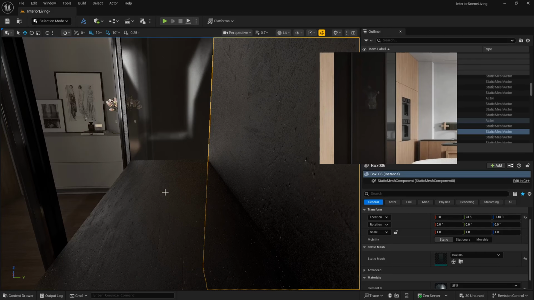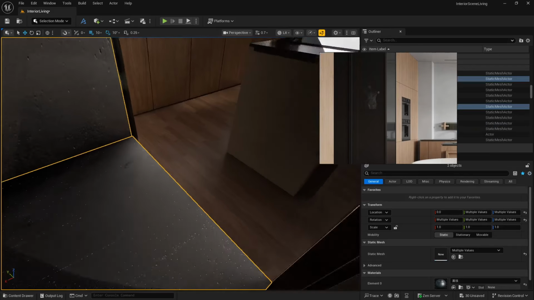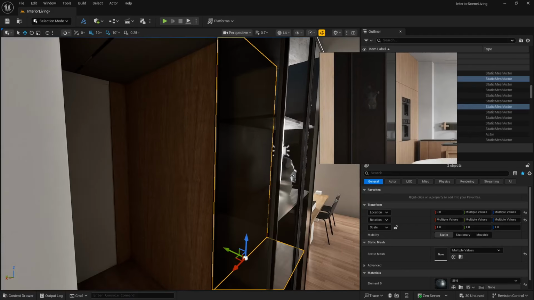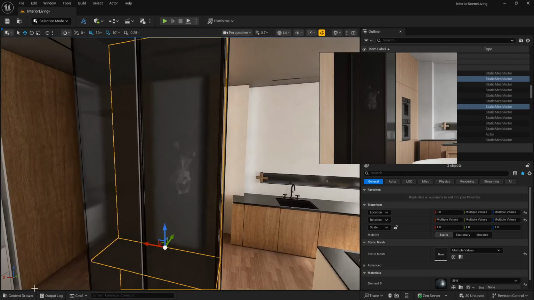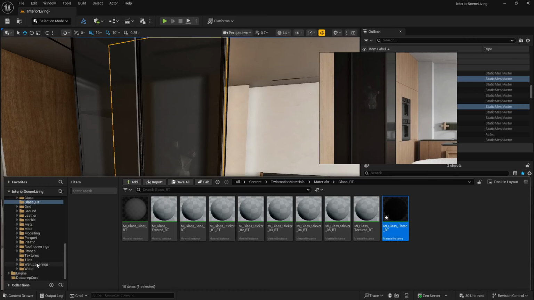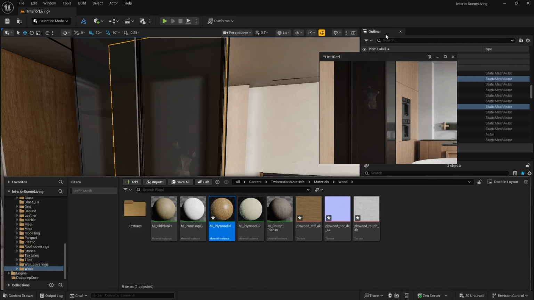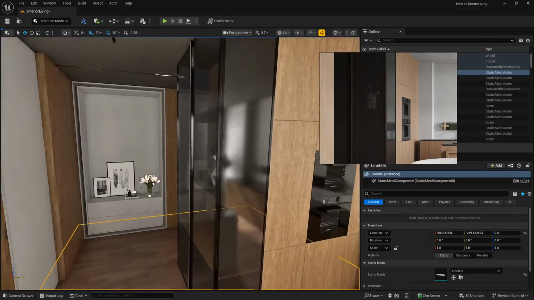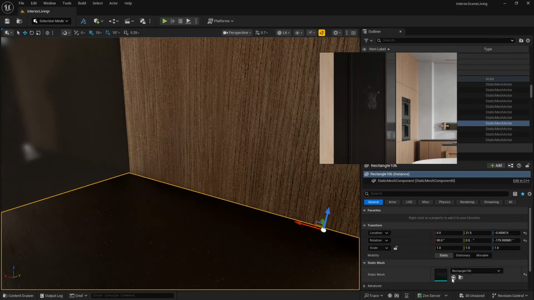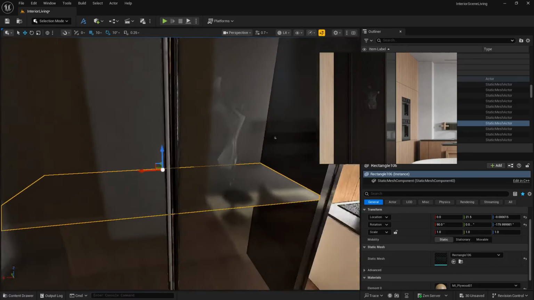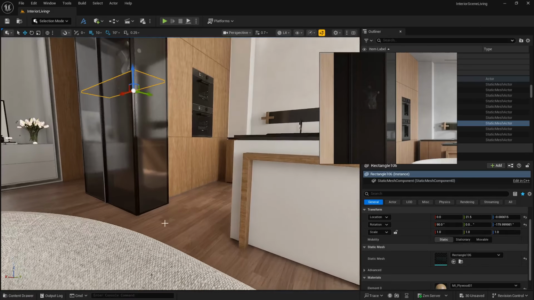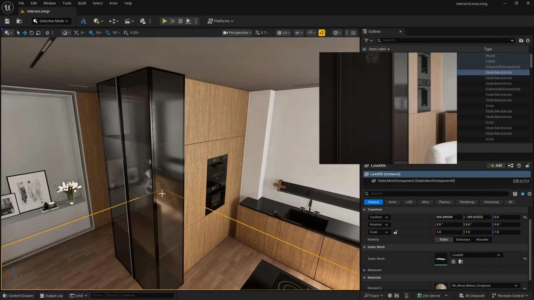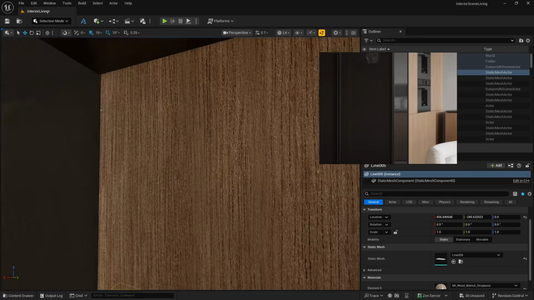So I'm going to replace this out. So let's just see here. Yeah. So this is the column that we are talking about, and let's just replace it with our wood. So let's just go to wood and let's just replace it with our plywood, because I want it to be the inner plywood material. Yeah, this is better. And let's just do the same thing here as well. So you can say this does feel nice, but if you don't want a wood material, you can definitely change it with other material as well.